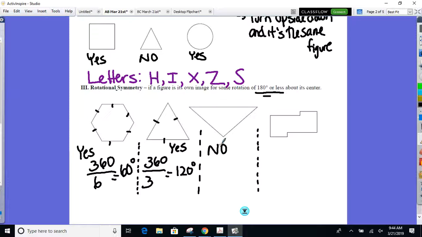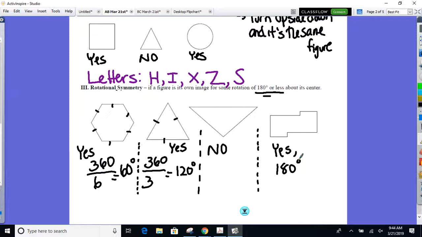How about, I don't know, a little block figure here? Does that have rotational symmetry? I'm hearing yeses and I'm hearing no's. Okay, hey, easy test. Ready? Let's see. Do I get it back? Do I get it back? Do I get it back? When do I finally get it back? At 180, and that's okay because it's 180 or less. All right, so this is a yes because it's 180 degrees that I can get that figure back, as long as it's 180 or less.